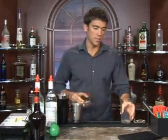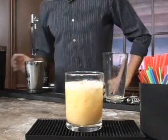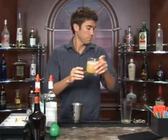Now, as you can see, there's absolutely nothing blue about this drink. So that leads me to believe that it's named after Blue Mountain in some mountain range somewhere close by. Anyways, it's a nice orange cocktail, and the Tia Maria really gives it an interesting little coffee kick. Bottoms up.